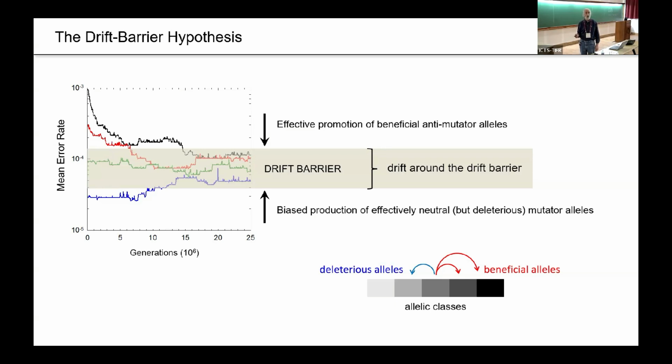You have a really low mutation rate, so genomes are really good at faithfully replicating themselves. But the selective advantage here is too small for selection to keep you down there, and you gradually drift back up into the gray area and stay there forevermore. If you start in the gray area, you stay there forevermore. You can see these fluctuations. That's what was giving us those distributions that I showed you before.